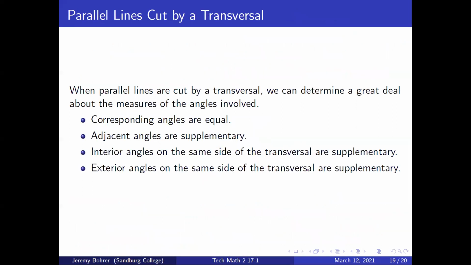When parallel lines are cut by a transversal, we can determine a great deal about the measures of the angles involved. Corresponding angles are equal, adjacent angles are supplementary. Interior angles on the same side of the transversal are supplementary, and exterior angles on the same side of the transversal are supplementary.